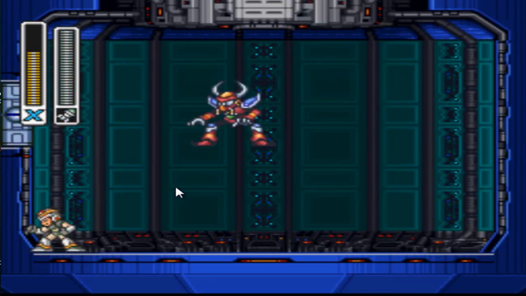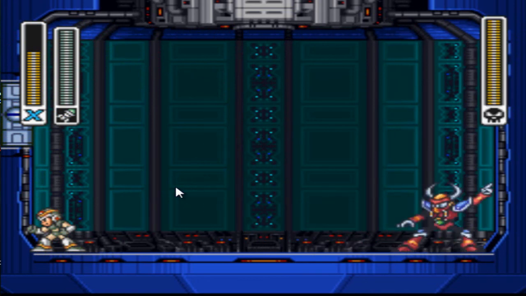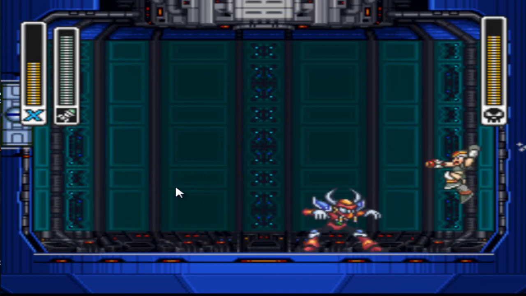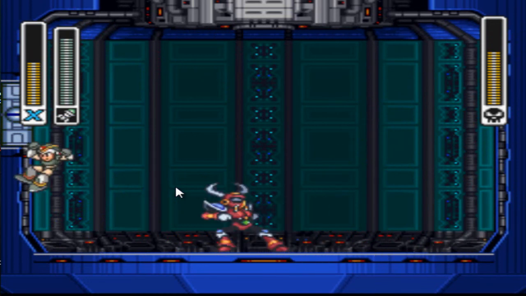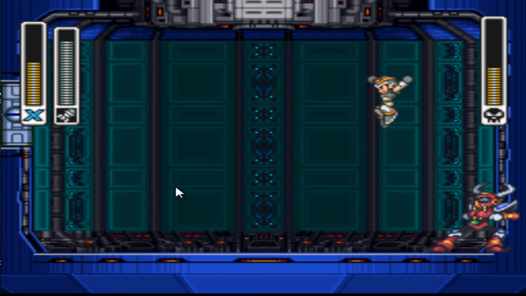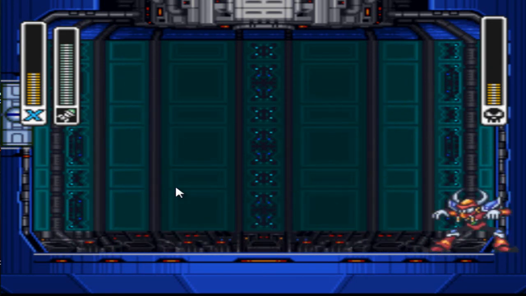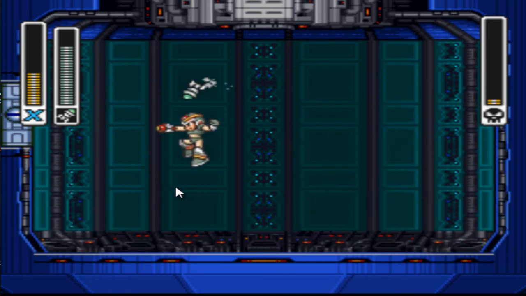And now it's time for Kuwanger. He's weak against the Homing Torpedo, and it actually is quite helpful for this fight anyway, because it literally homes in on him. Oh, Homing Torpedo, almost as famous as "what am I fighting for" from X4, if you guys remember that meme. X4 probably took 2 weeks to fully upload, and this is probably going to take another week.